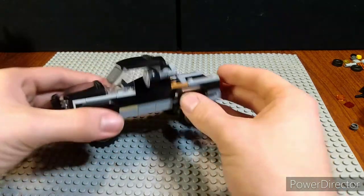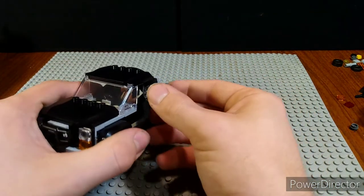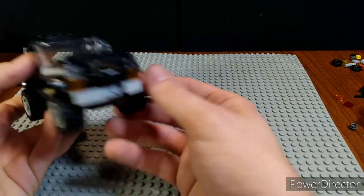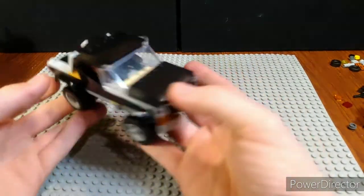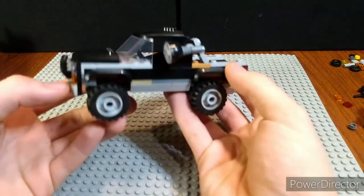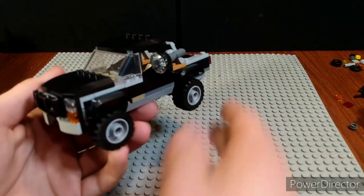It's a little, very detailed build. It has a little light here on the side, and there's an attachment here if you want to put another light. And it's just a decent build. There's not much else to say. It's a pretty good truck, and I think it's good for what you pay for. So, yeah, it's pretty neat.